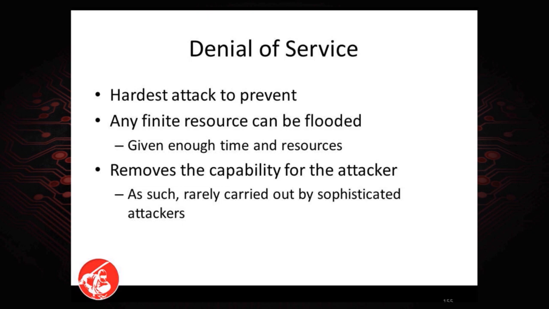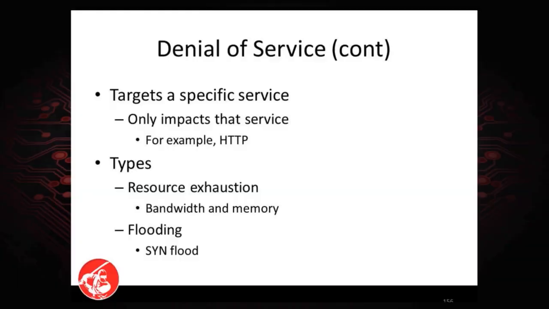It removes the capability for the attacker. It's rarely carried out by any sophisticated attackers because with a denial of service, you lose the capability to access the service. It targets a specific service, usually like HTTP, and it only impacts that service. So if I target HTTP, Hypertext Transfer Protocol, then that web server is not available to a legitimate user. That's a denial of service.